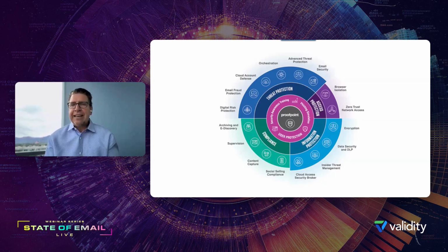This slide is super busy, and I'm not going to spend a lot of time on it, but it's easy for somebody who's never heard of Proofpoint to think, oh, they're an email filter. Well, we do a little more than that. I'm not a salesperson, so I'll try to do my 1.5 minute elevator pitch. We are a cybersecurity company. Our primary focus is working with organizations to protect their most vulnerable assets, which is basically their users, who can inadvertently click on a phishing message and not realize it. In all of our products we work to safeguard those users, which is really a company's biggest asset: its employees.